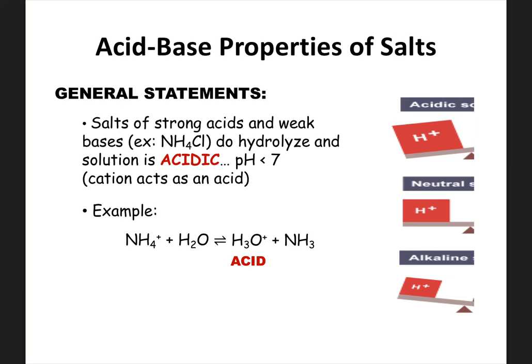Anytime you have a salt of a strong acid and a weak base, it's going to hydrolyze and form an acidic solution. So it's kind of the opposite here of what we just saw. It makes sense. If a salt is coming from a strong acid and a weak base, it makes sense that the acid is stronger, so it's kind of winning here.